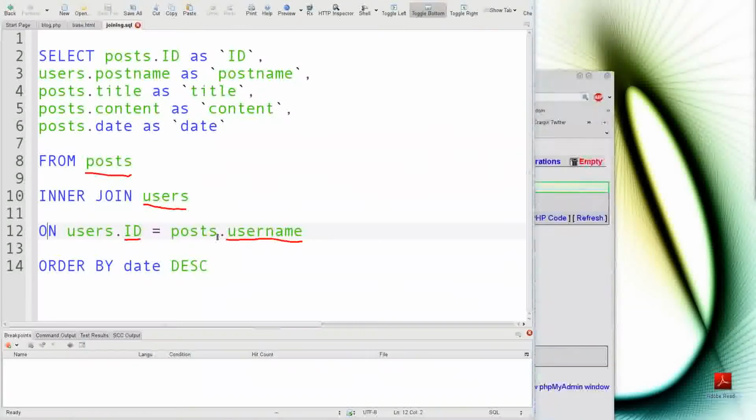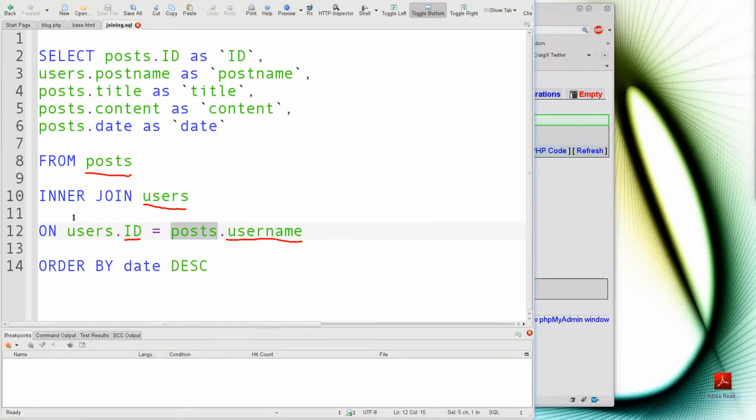You need to make sure that you pay attention to the post part and the user part. These parts identify which table they are coming from. And this dot means that, okay, this is the parent of this, so I need to look through this parent and find this child and get the information there and match it to this parent and this child right here.